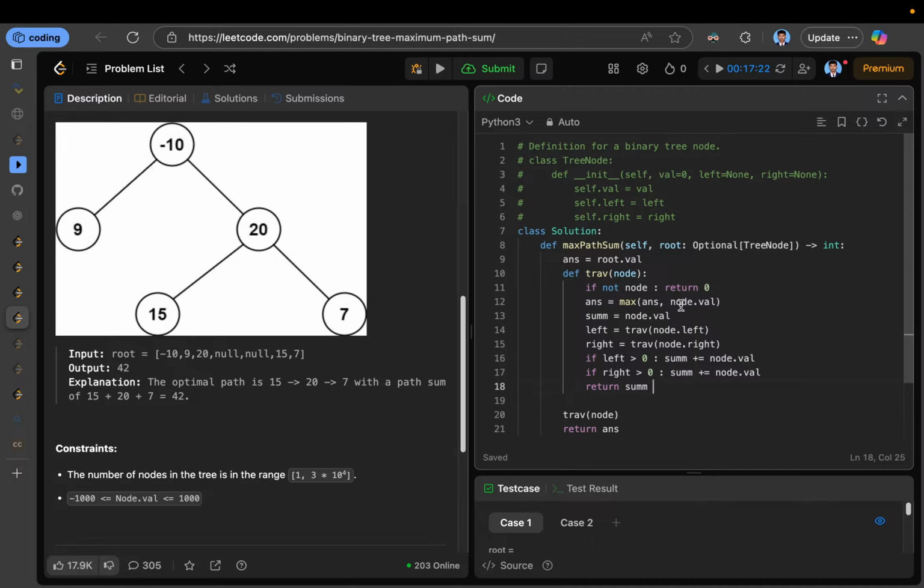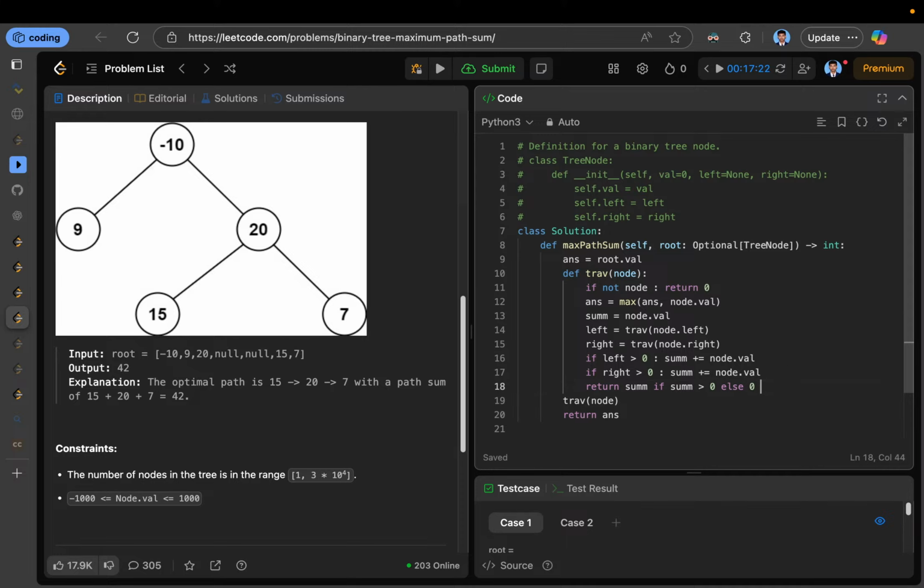Okay, so here whatever is our answer is and the node value. If in sum I put our node dot val, even if it is negative, it doesn't matter. I will add both and I will get something in our sum. And here there is a condition that I have to put: if sum is greater than 0, then only, or else just return 0.